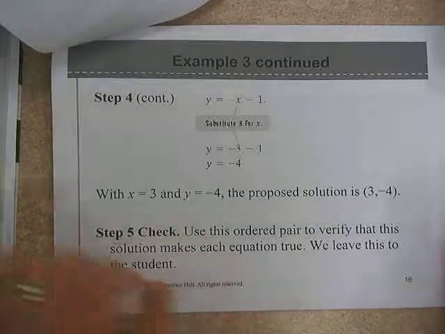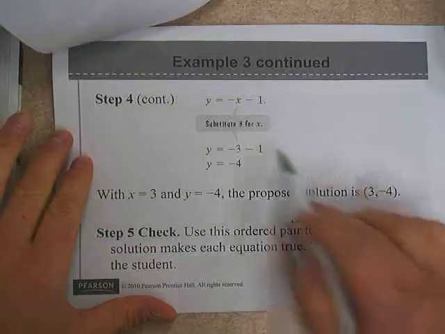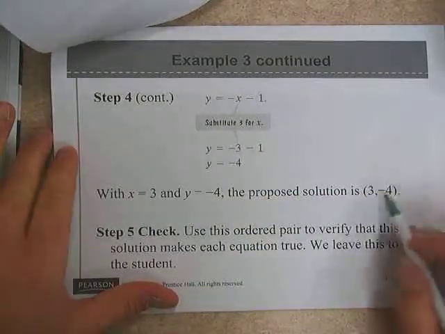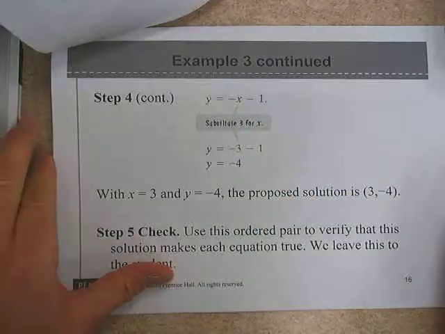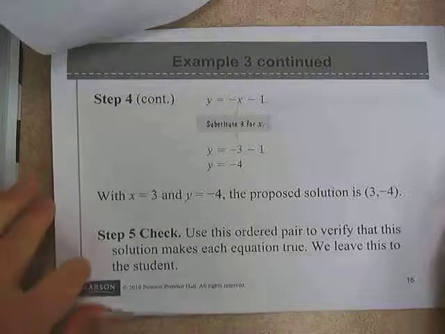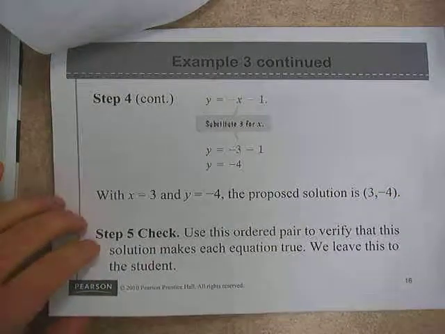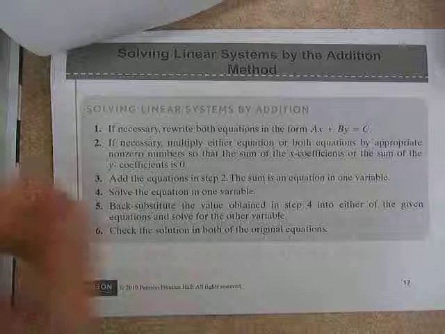Now again, you can go ahead and move on to the next problem if you want to, but if you want to make sure you're right, just like any equation solving process, we can plug this back into the original equations and make sure they work. Now, in terms of the check part, if you put a 3 into this, you're just going to get the same thing you got back, unless you made a mistake, hopefully you didn't. So really what you want to do is plug this into the other equation, the one that you didn't use to find the other variable. And if you take a look at this into the original, you would find that we do get a true sentence, and therefore we could go ahead and circle that and be done.